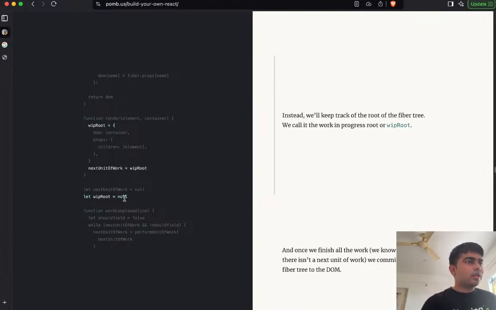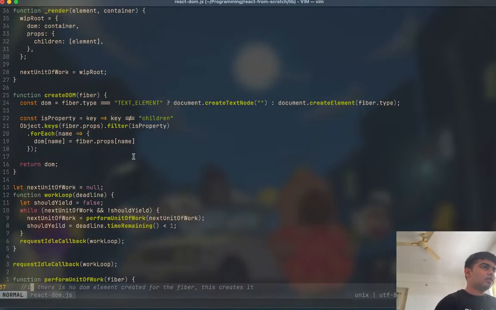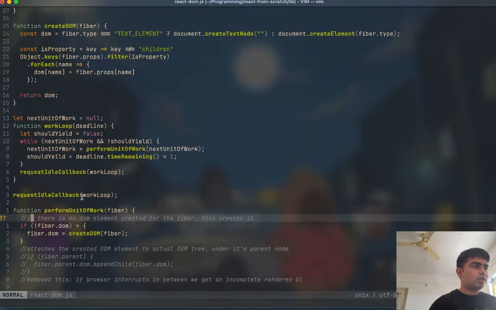And let work in progress root be equal to null.